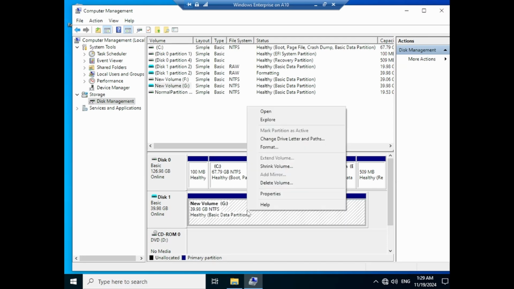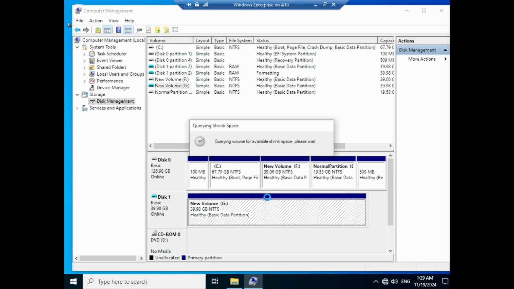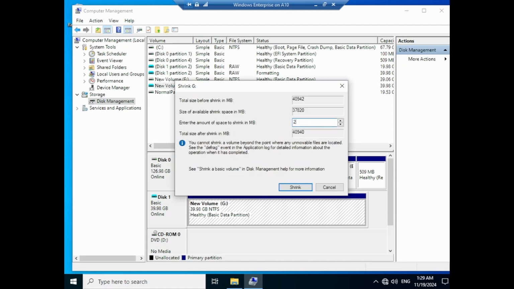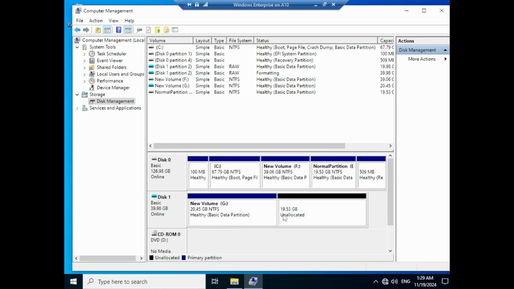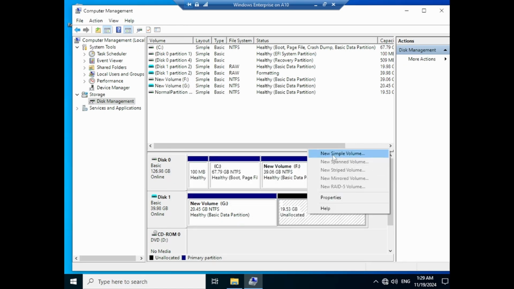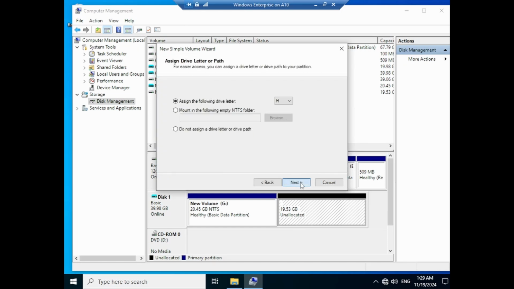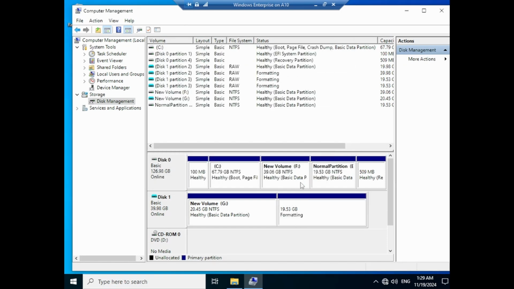Right, that looks better. Now I can create that partition. Shrink it by 20. 20,000. Oh no. So yeah, 20, 20, and 20.